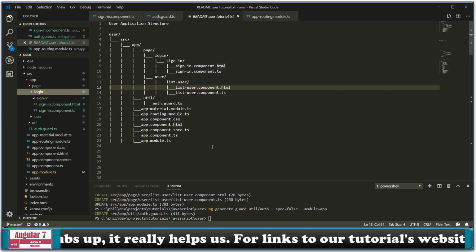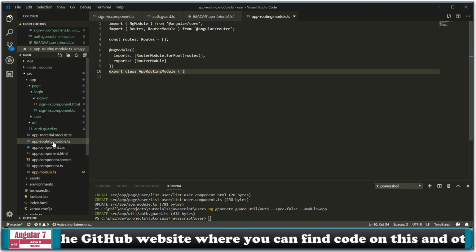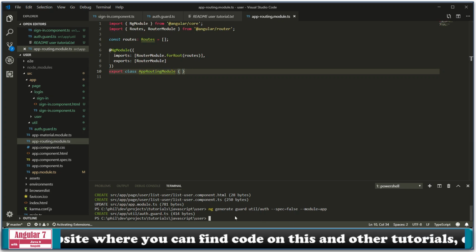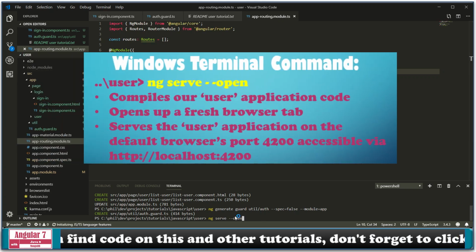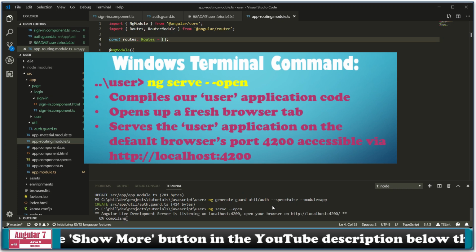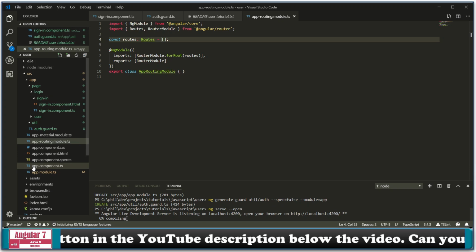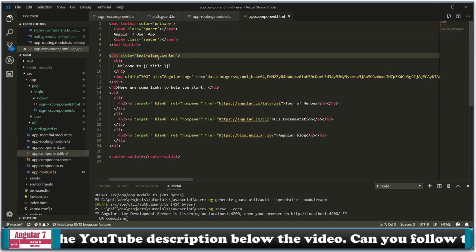We're going to do now Angular application routing. This right here is the app routing. And right now, I'm going to start the application. If we go to our application now, we're going to get the first page, which is just basically going to be this thing right here. It's just going to show us this.